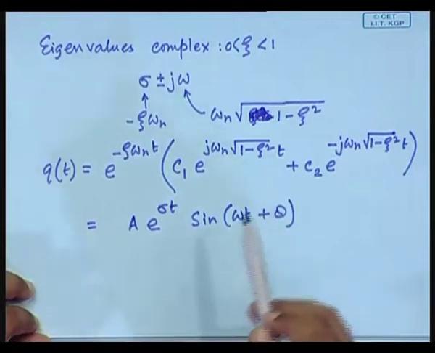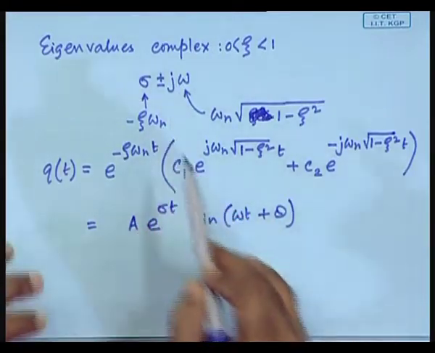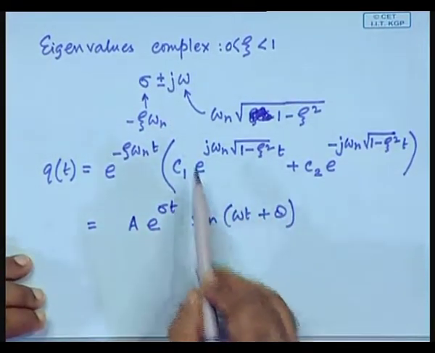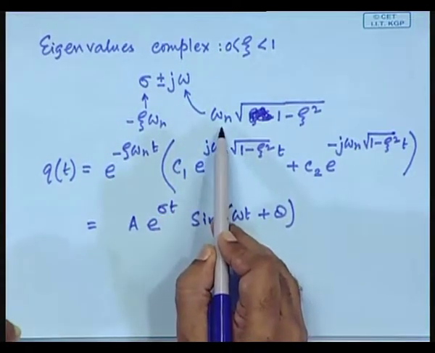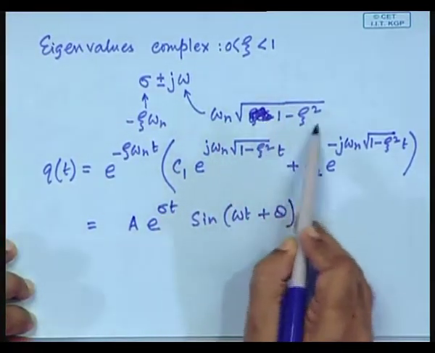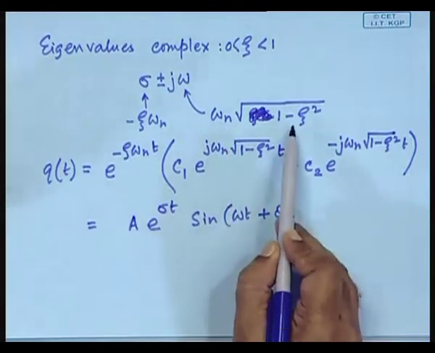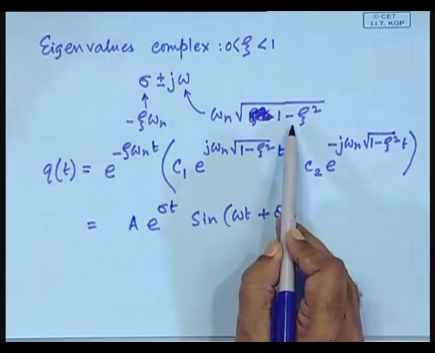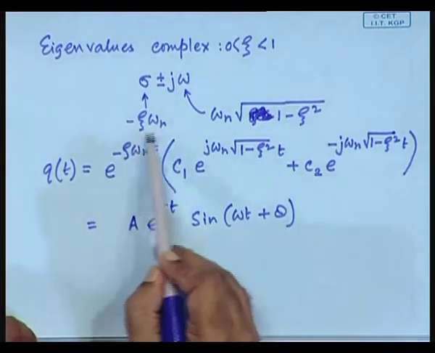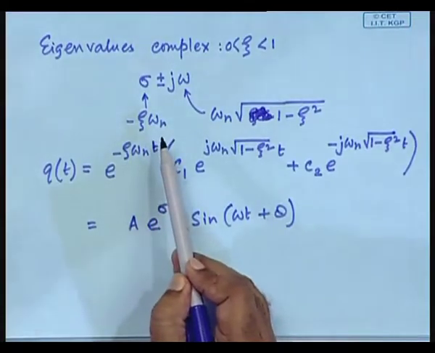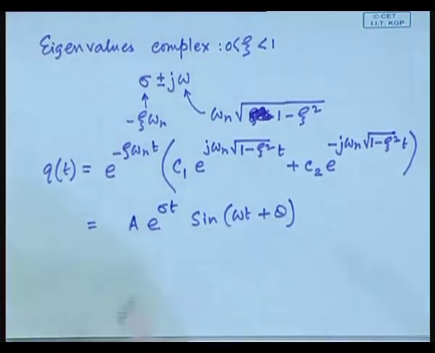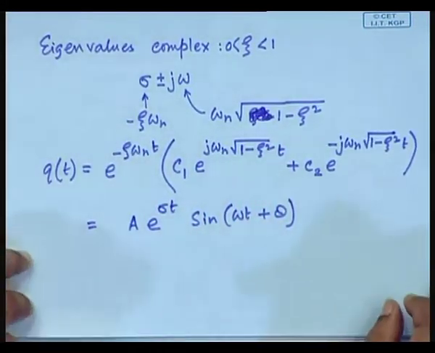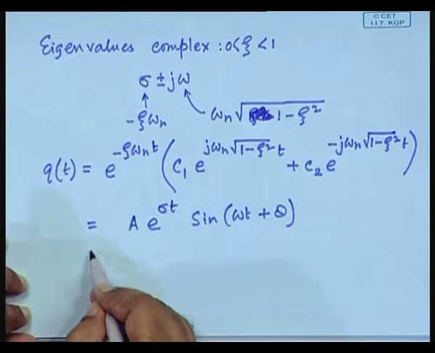In this case, your omega, the frequency of oscillation of the sinusoid, is not really the undamped natural frequency. It is somewhat modulated by this term. It is slightly different. This is the reduction term, and this is the exponential term here. So, these two will ultimately govern the behavior. But in order to understand, what will the behavior be like?